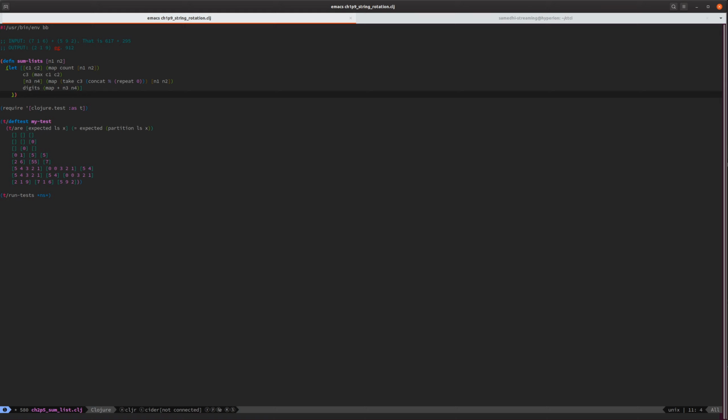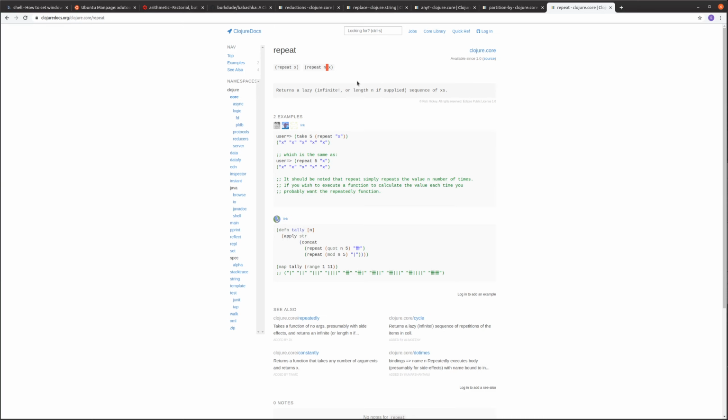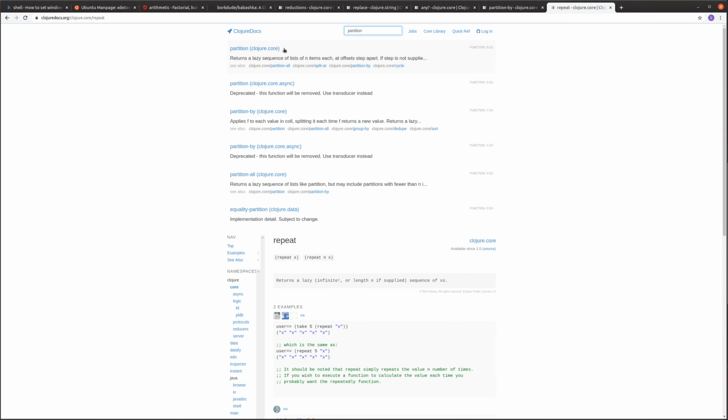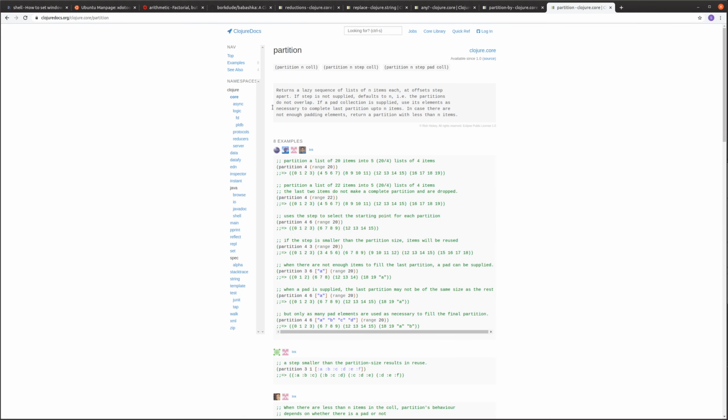And, okay, I guess what we can do is then partition digits, right, in some way. For instance, like maybe... partition, clojure.core digits.